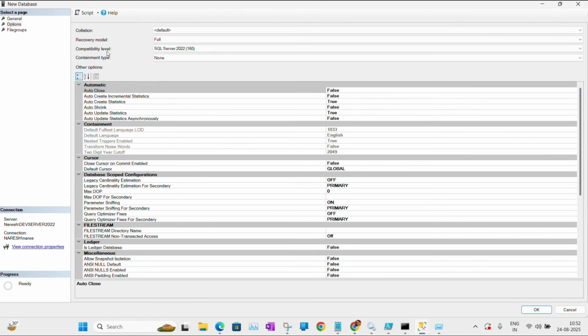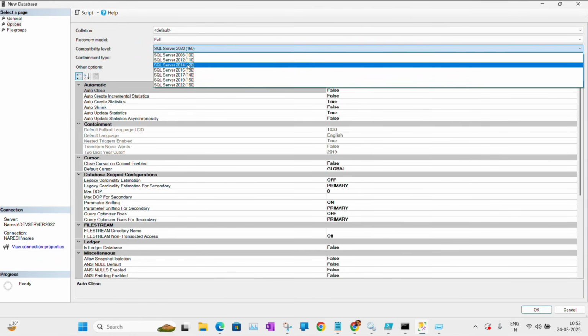Next one is the compatibility level. There may be a chance that on one server, application services have multiple interfaces. Their major interfaces are using the 2022 version and running perfectly fine, but they may have some other application interfaces which cannot run on 2022 and can only be compatible with lower versions, let's say 2019.